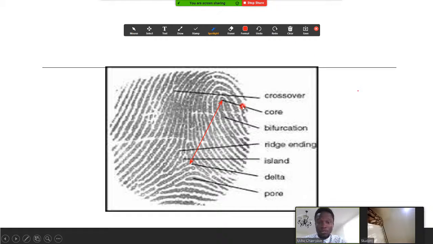We're going deep, but I hope you understand how fingerprint analysis works. But this is just an introduction, and it's not really the main course. So with that, I can tell you this is how many ridges are here: 1, 2, 3, 4, 5. You can compare it with the fingerprint evidence I get from a crime scene.